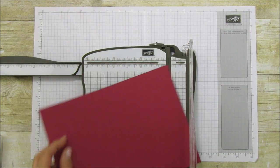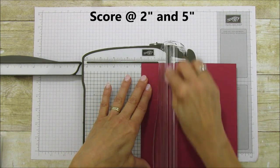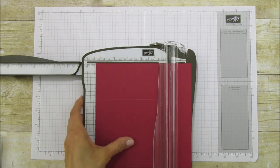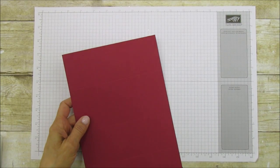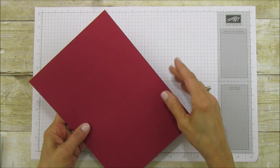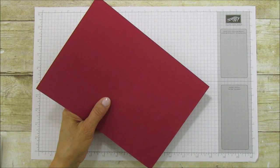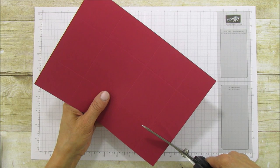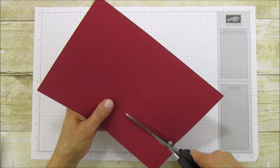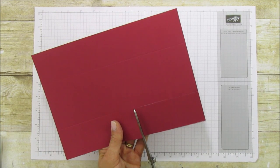And then we're going to turn it, and we're going to score it at 2 and at 5. And that's it. So you're going to have one square right here that's a little bit bigger than the other squares. So that is going to be the bottom of your box. So what we're going to do is we're going to cut up here, and we're going to cut these squares off, and don't throw these away because they will come in handy for something else. And you can also use this piece for your little front embellishment.